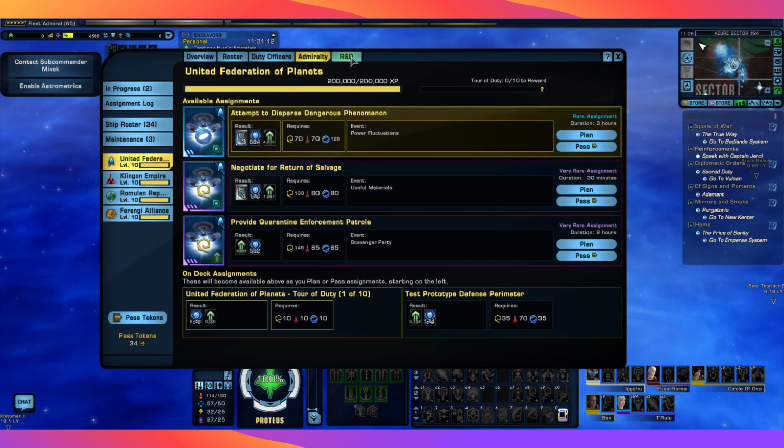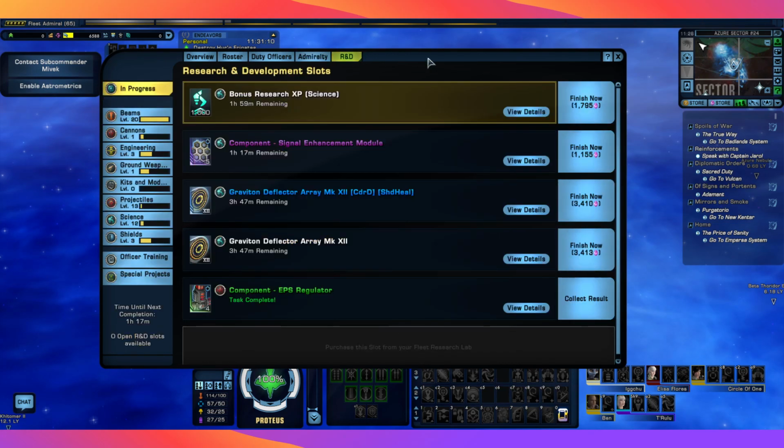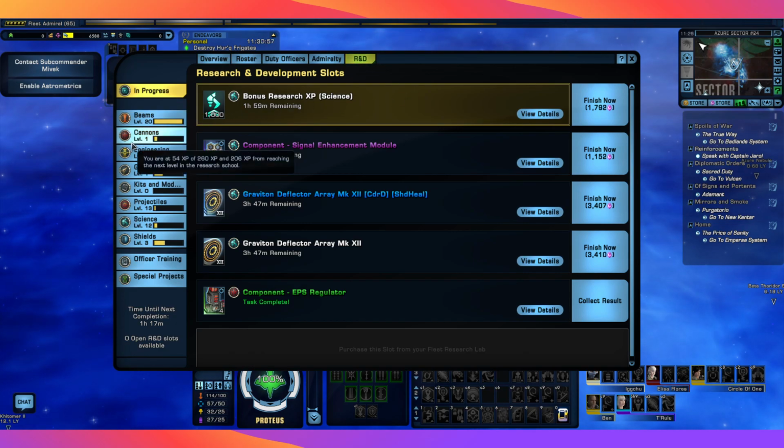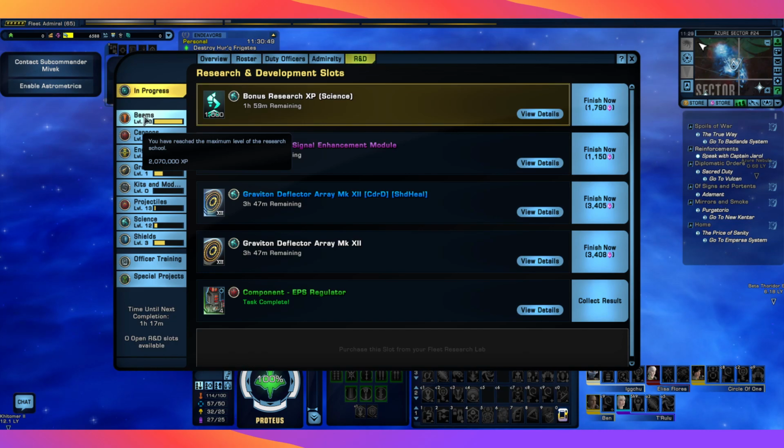R&D is our next box. R&D is your crafting system in other games. It's where you can make things, learn how to make things. For instance, over here we have levels 1 to 20. My cannons is only level 1 because I don't really use cannons. My beams are level 20. So again, as you progress, for instance, cannons, let's say we want to make some cannons.